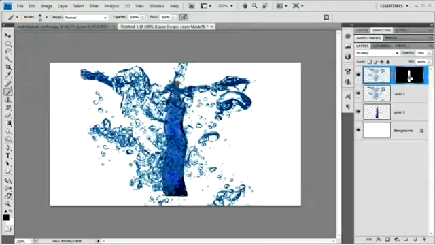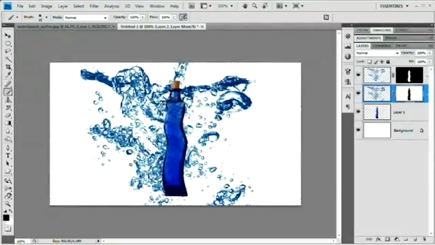I'm going to Control-click this mask that we just created, and I'm going to invert my selection. So I'm going to hit Command, or you know what, I'm actually not going to select that mask because I just covered up the cork. I'm going to Control or Command-click the actual bottle layer. Control-Shift or Command-Shift-I is inverting the selection. You can see we've just inverted the selection. Select the water layer that has no mask. Apply a mask to that.